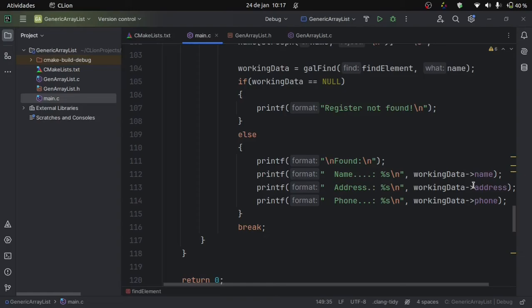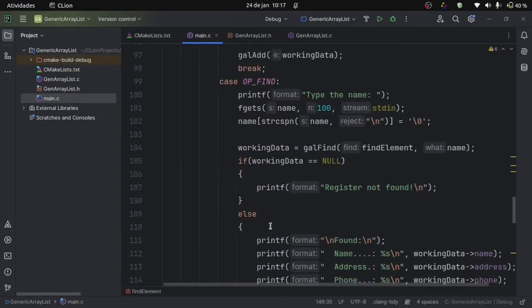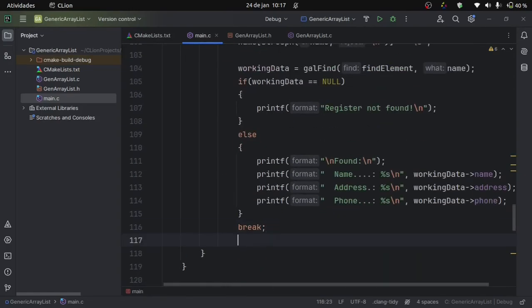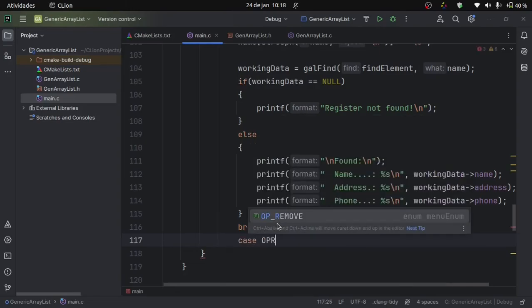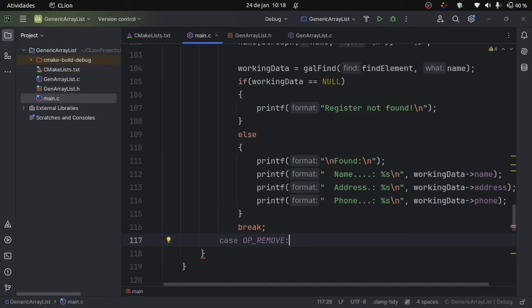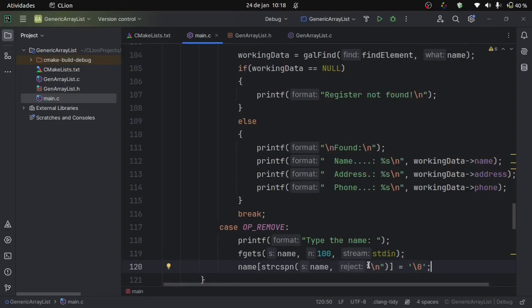Now let's work on the remove. Case option remove. So let's do it. So I'll do the same here, type the name and so on.